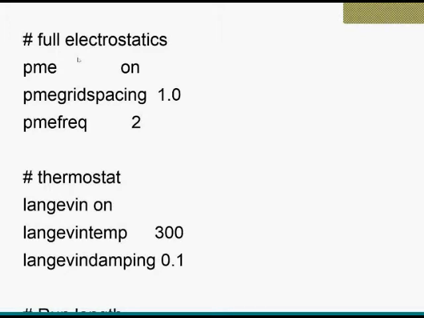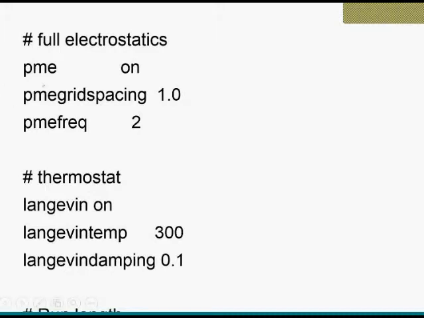So if you set grid spacing of 1.0, then ACEMD will work out the optimum mesh size subject to that constraint. Alternatively, you can specify the dimensions explicitly, but probably it's better just to leave it to ACEMD to automate that.